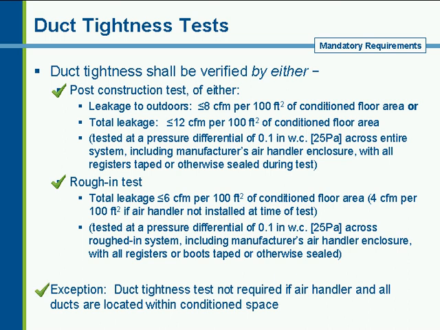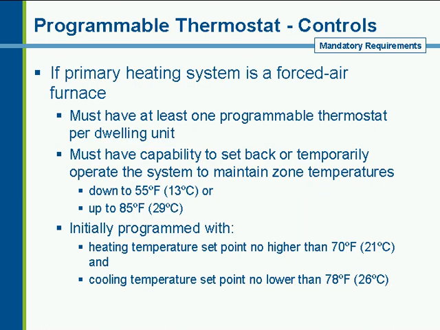The one exception to this tightness test is that if the ducts and air handler are completely inside conditioned space, you don't have to test the tightness. You do still have to seal the ducts, but there's no requirement for a test. There are requirements for a programmable thermostat on any forced air system, with specific requirements regarding what temperatures it can maintain, and even requirements for how the thing must be initially programmed. Set point temperature no higher than 70 for heating, for example, no lower than 78 for cooling, and so forth.